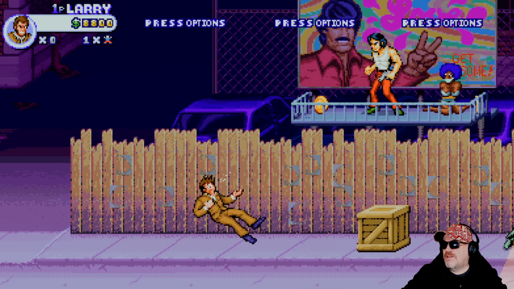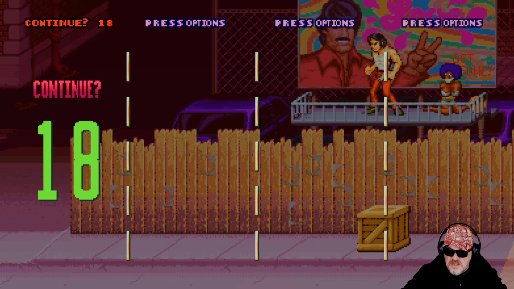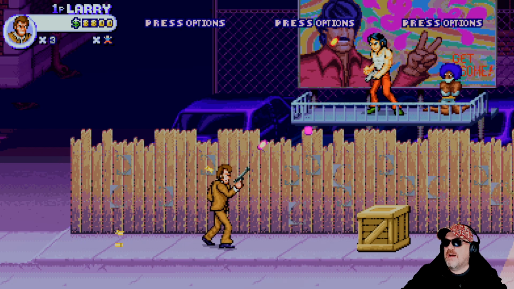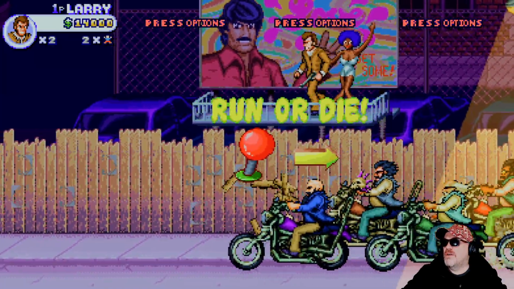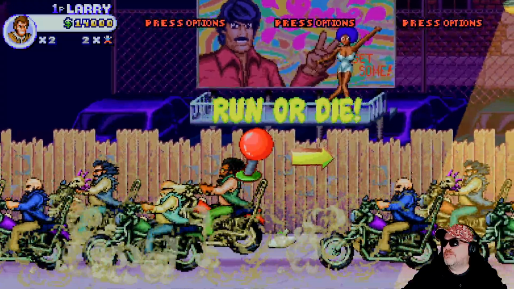What do we have under options? How do we get into options? Okay, I generally can't get into options. Oh, there we are. All right, so we have difficulty normal, lives free, continues four. We'll leave all that exactly as it is.